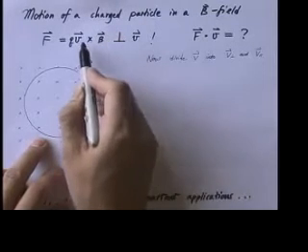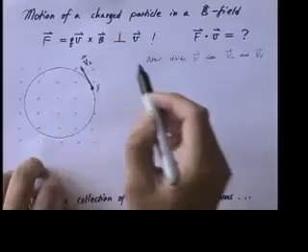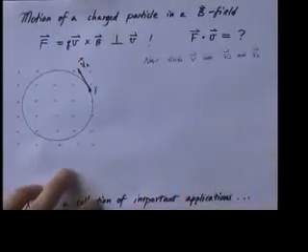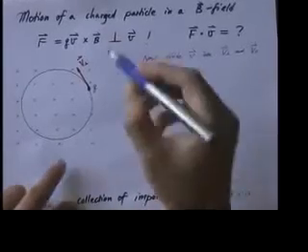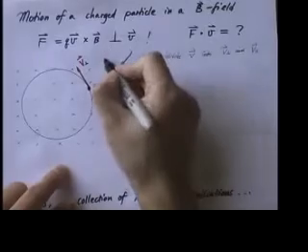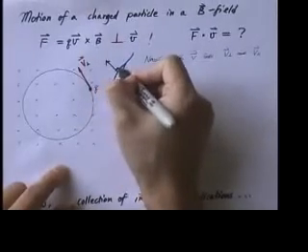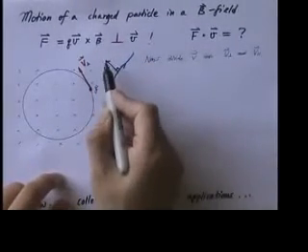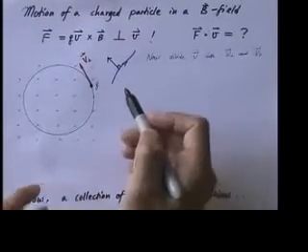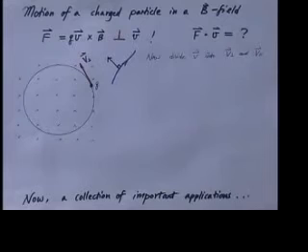In particular, it is perpendicular to V. So, as the particle moves in a magnetic field, it always receives a force that's perpendicular to its direction of motion. So it moves like that, and it gets a sidewise force. Okay? It's always being nudged to the side instead of being pushed forward or pulled backward. So intuitively, you know this force can only change the direction of motion. It will not make you go faster or slower.